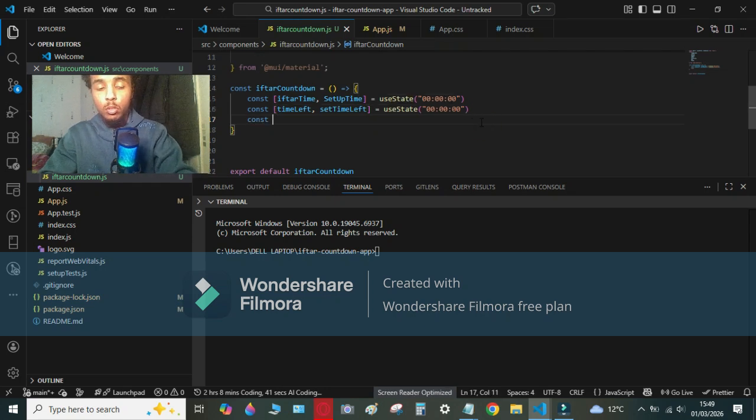Then we'll say const message, and then we'll want to set up message, and we'll say useState again, and we'll include an empty string.